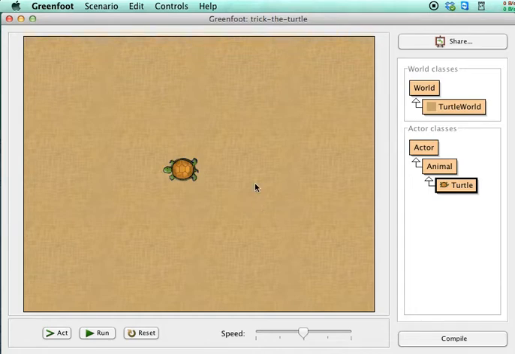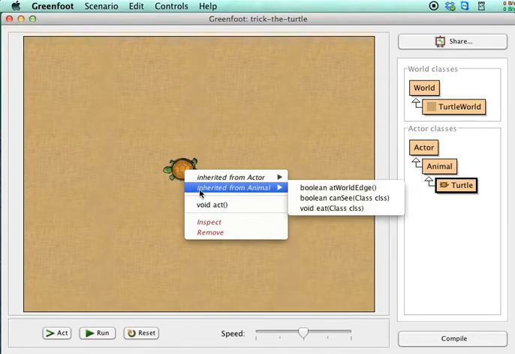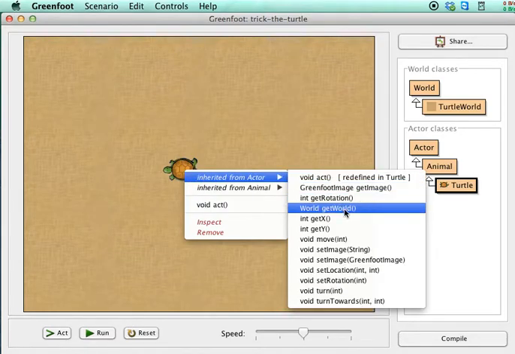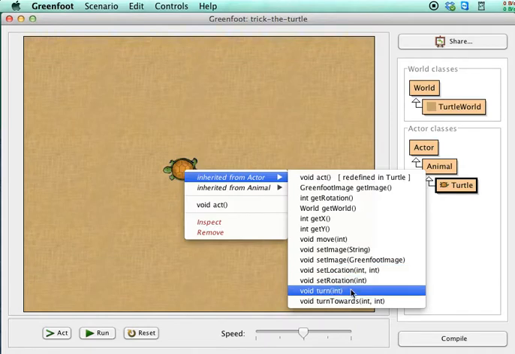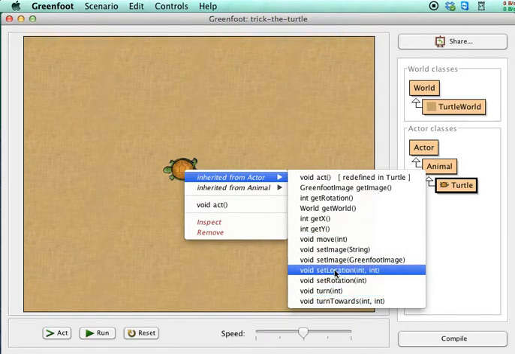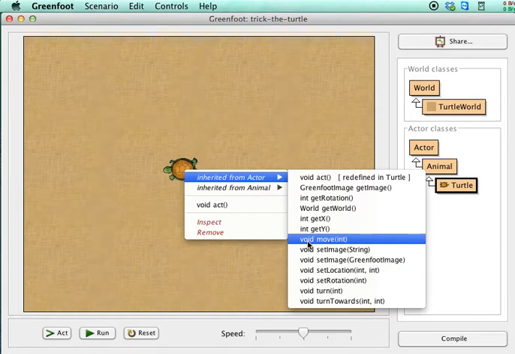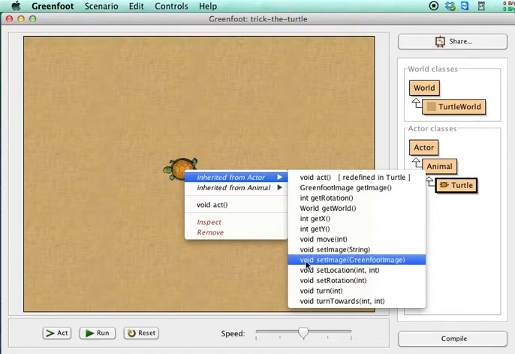But what I wanted to talk about: these guys, move and turn, the input parameters need a number, but there's also this word here, void, that comes in front of it. So it says void move int, void turn int.